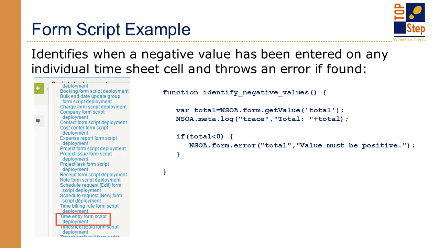We put this in place. We deployed it in the client system. Now, anytime somebody tries to put a negative value in the time entry, they get this error message that tells them they can't do it. And by making this an error in this NSOA.form, it prevents them from saving this until that's resolved. So I didn't have to put anything in here that says hide a save button or anything like that. Just putting that error message right there, that nsoa.form.error, prevents this from being saved.